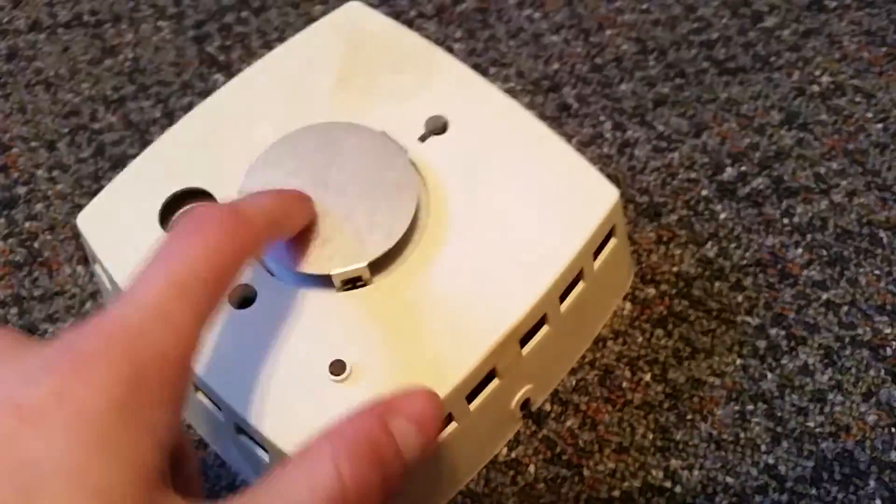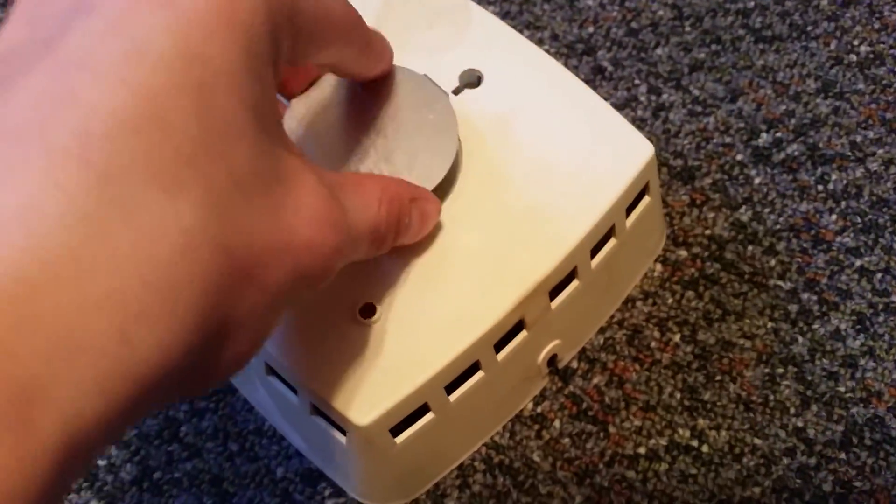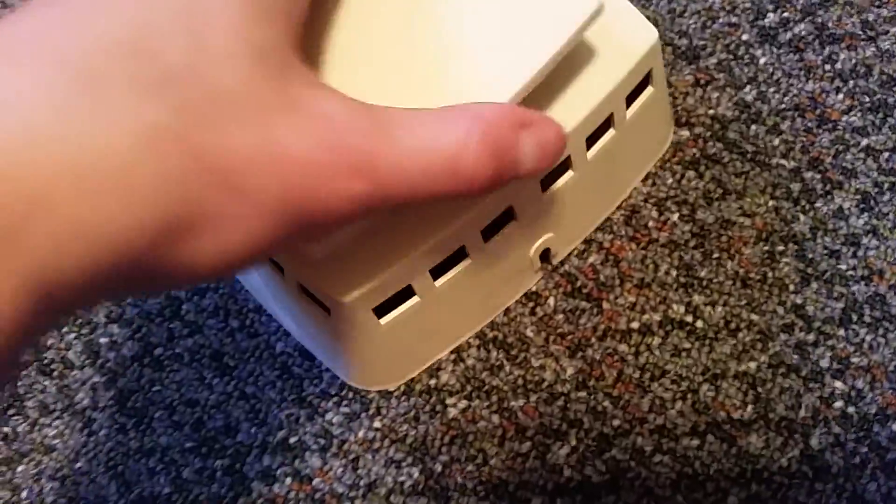This smoke alarm also has the delta alarm horn, which is the exact same horn that my 800A takes. The only thing it's missing is the top plate — it does not have that in there. But if you look real closely you can see the holes where you could put that plate.